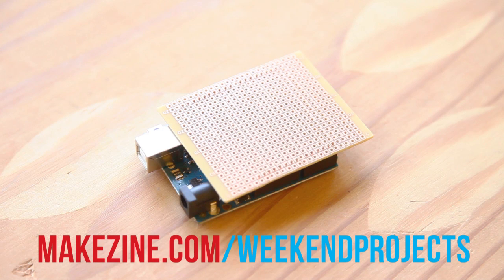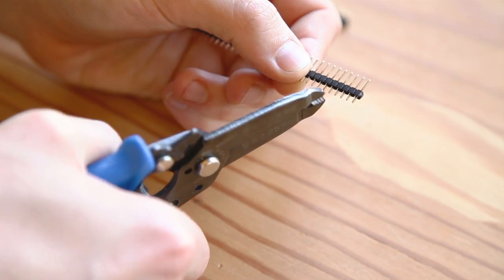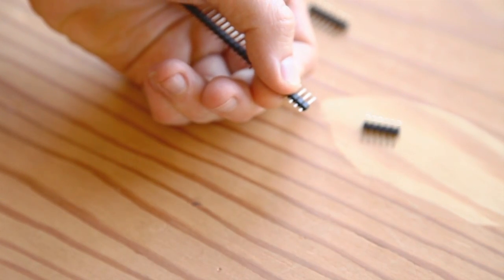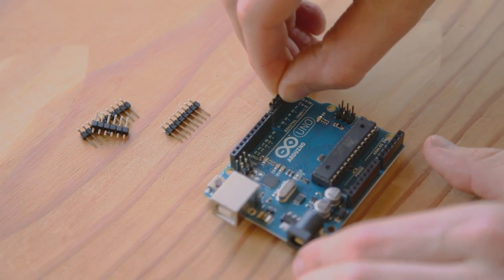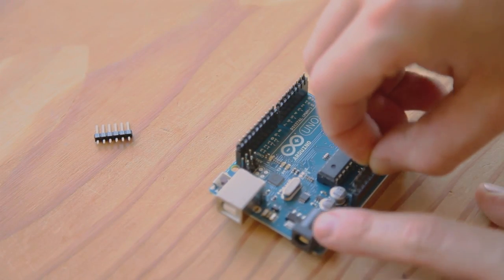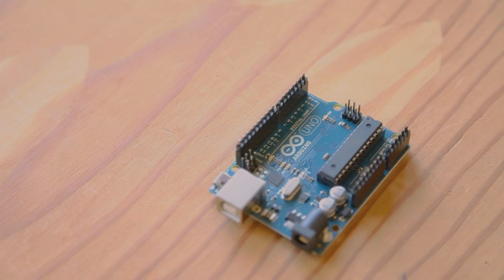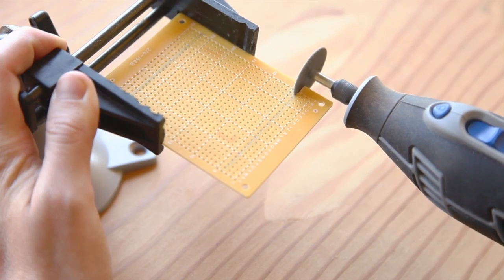First we need to prepare a piece of perfboard that will fit into the Arduino headers and make the connection between our data logging circuit and the microcontroller. Cut the 40-pin header into four pieces: one of six pins, two of eight pins, and one of ten pins. If you have an older Arduino you can trim the 10-pin header down to eight to fit. To get this to work when soldering, insert the headers into the Arduino first, then solder. If you try to solder the pins without fixing them in place on the Arduino, you may have trouble aligning them with the slightly off-grid spacing of the Arduino headers. Place the perfboard on the pins, mark where you want to trim the board, cut it down, and solder the pins into place.